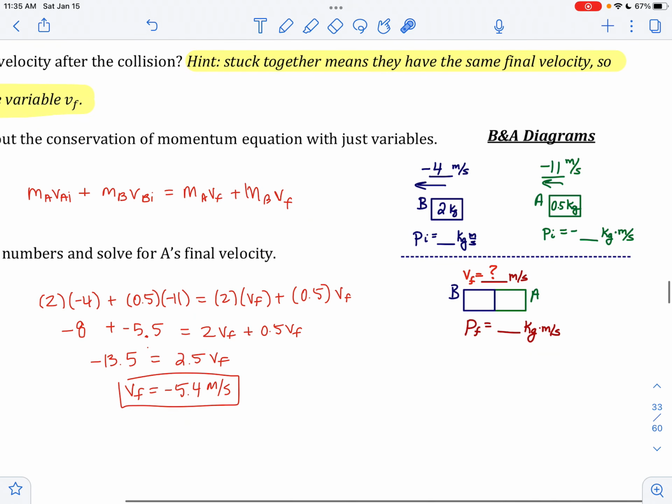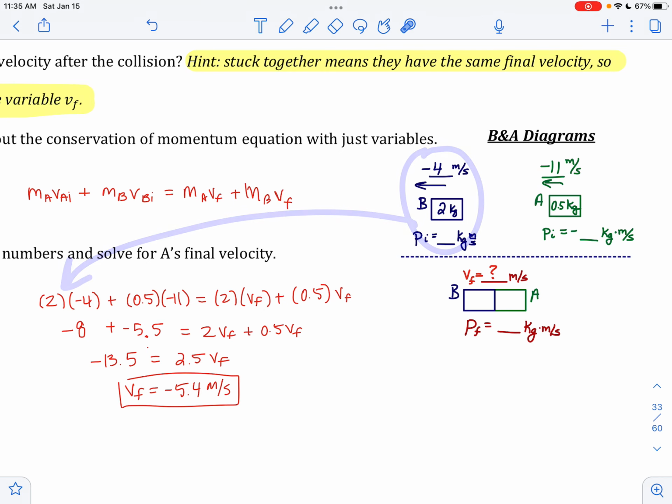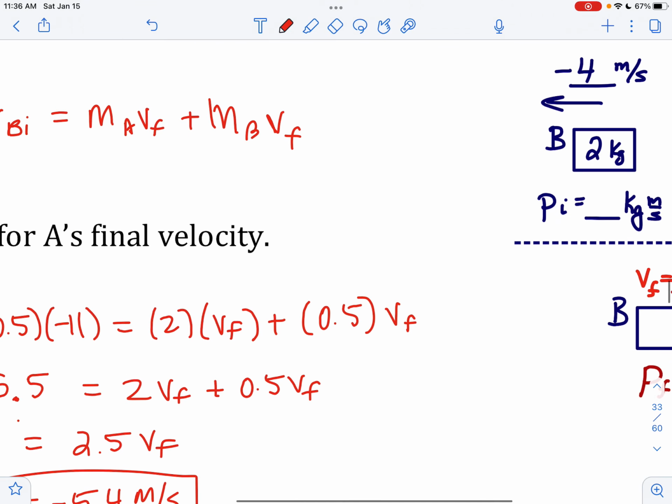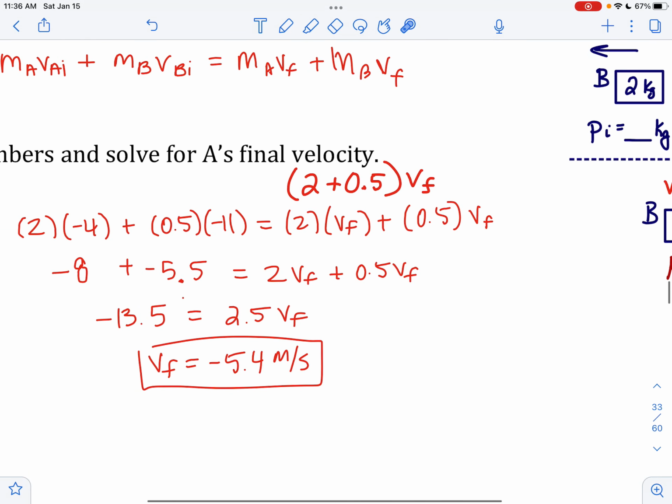And then we just got to plug in our values here. So we have the mass of A and the velocity of A here. And we have, or B, I guess. Again, it doesn't matter as long as you're consistent. We have negative 11 meters per second and 0.5 kilograms. And then afterwards, we have VF and VF here. If you did the mass of one plus the mass of the other times VF, that would be just fine. Because you're going to combine these two anyway, because now they are like terms, because they're both multiplied by VF.